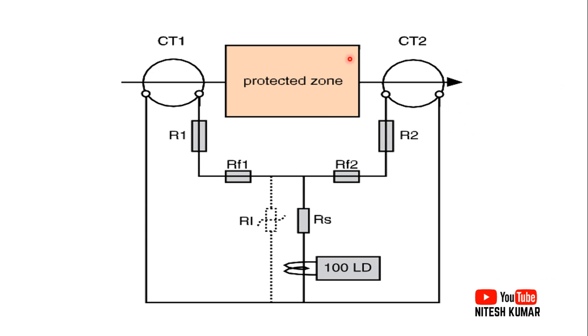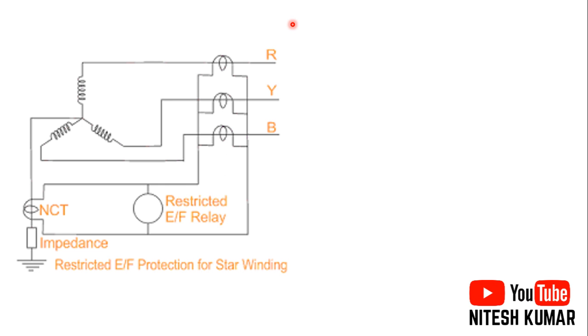Next, just consider the REF protection relay, restricted earth fault protection relay. The word restricted itself describes that there should be a restricted zone, right? If there is a fault inside the restricted zone that we have already decided, then only in that condition will this REF relay operate. So just consider this is the star winding where the neutral is solidly earthed and grounded. Here are the phases R, Y and B.